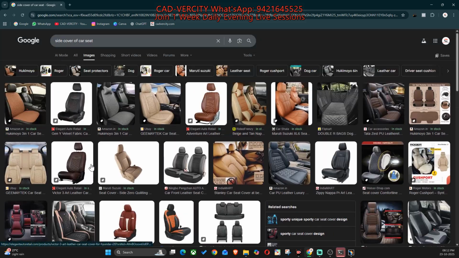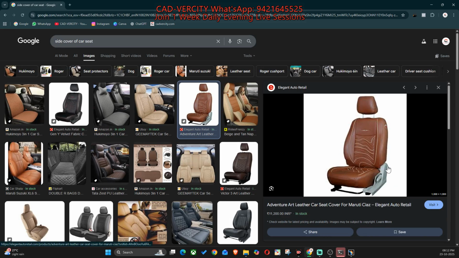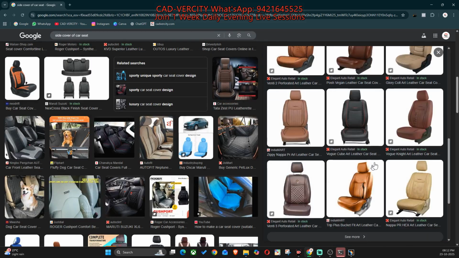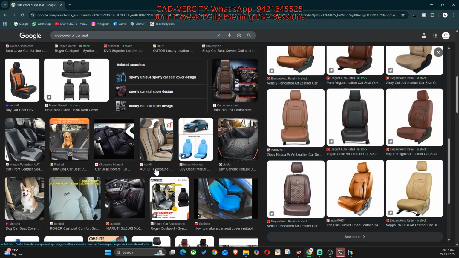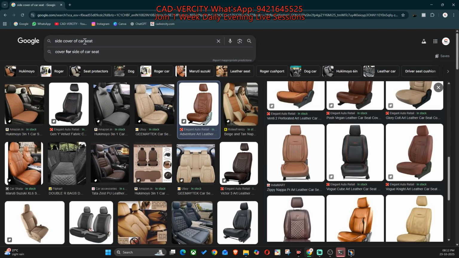Good. Can you see this cover? Side cover, this one gray. Okay. Yes sir. Black. Let's go for some premium. Let's go with Audi.